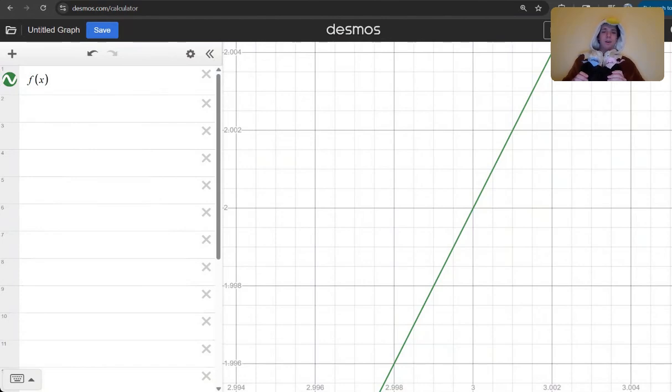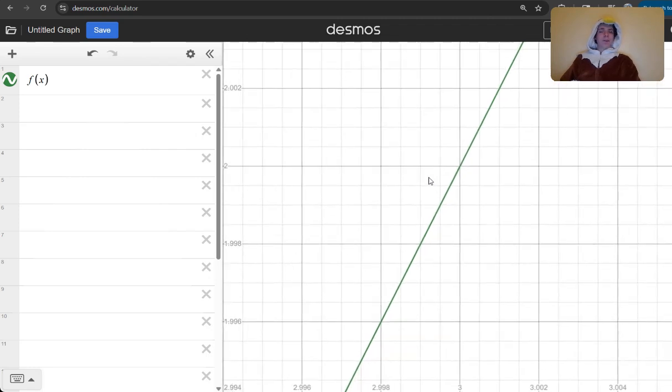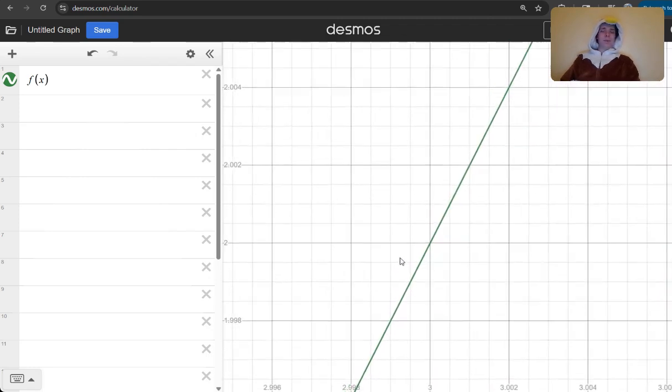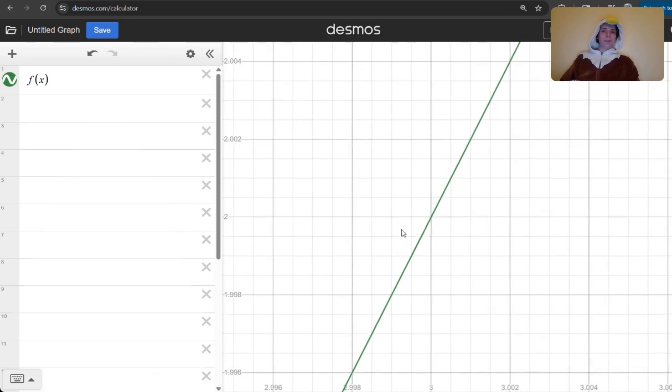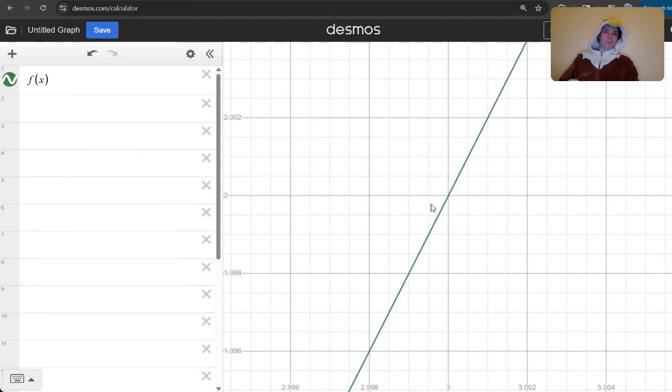Today we're going to be talking about derivatives. We're starting our new unit, and we're going to be starting with the concept of instantaneous rate of change. To start out with, if you look at this line that I have pulled up on the graph right here, what would you say the slope of this line is? Well, assuming I have the window zoomed in to scale, it looks like it's going right one box and up two boxes. So you can say that the slope of the line is 2.